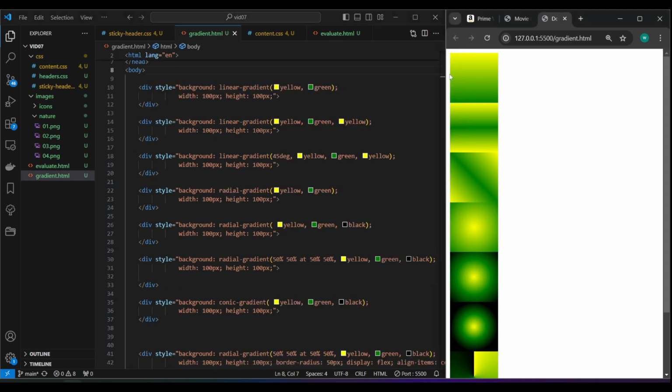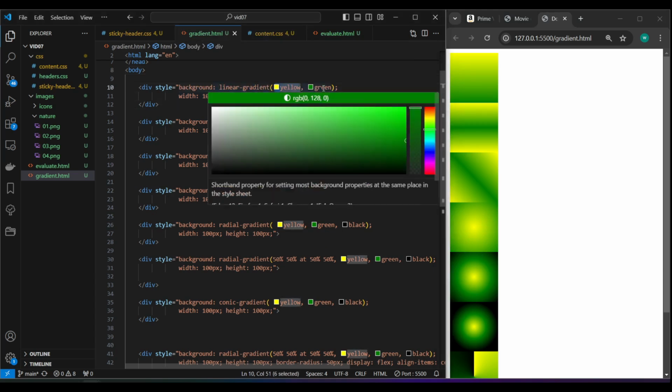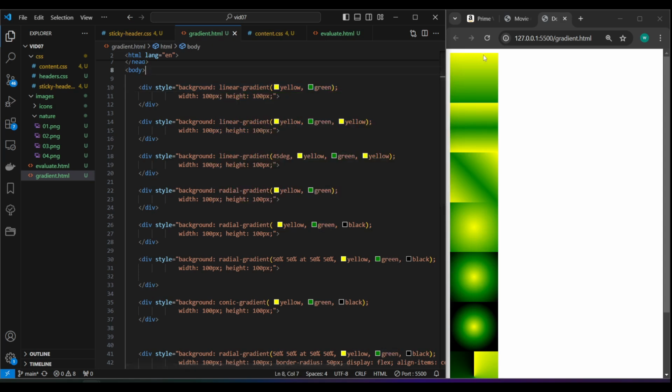So first, this div here in the top, the style of this div, as you can see here, we are using a linear gradient from a color which is yellow to a color which is green. So it starts here at the top with a yellow color and it goes down till it's green. And in between, it's a linear interpolation of the two colors. And that's it. That's all we need for making this gradient color here.